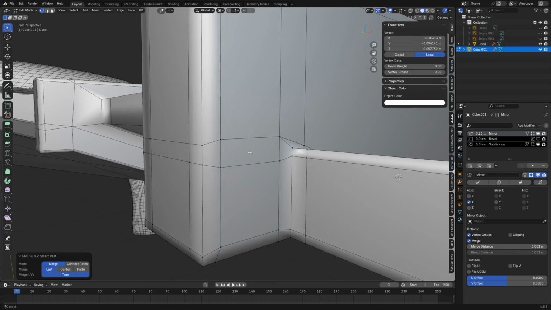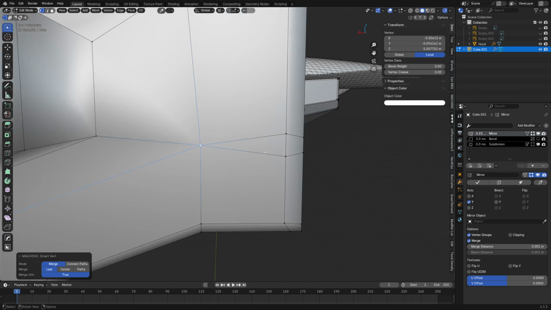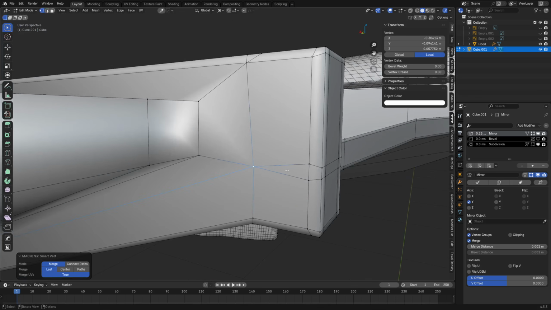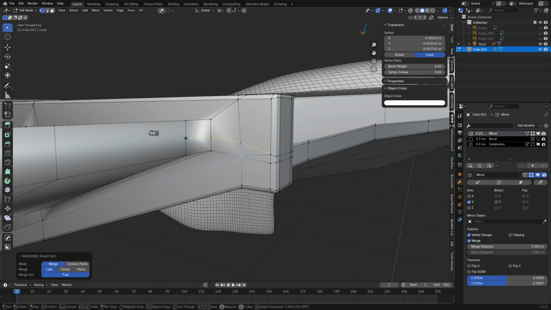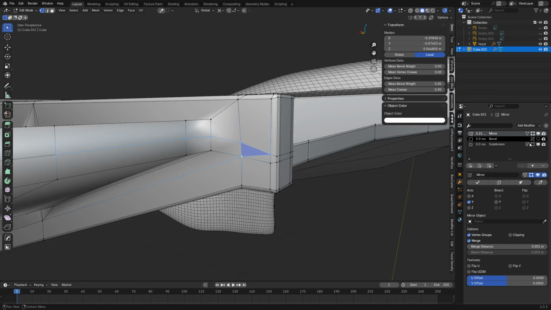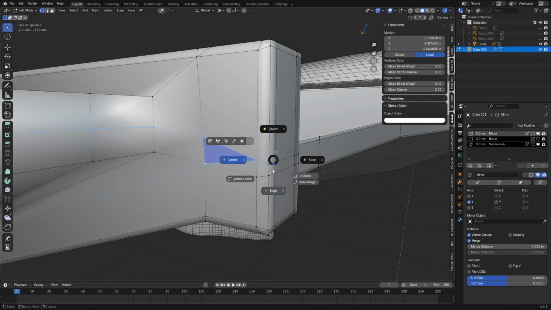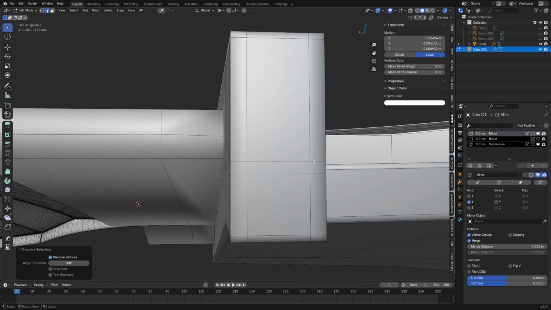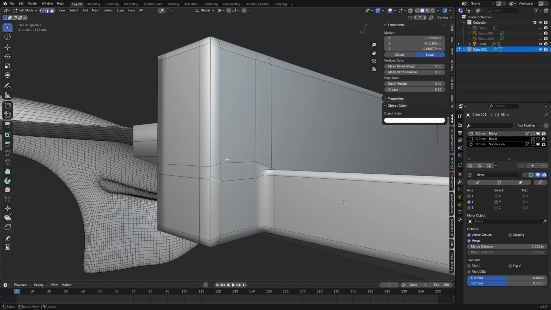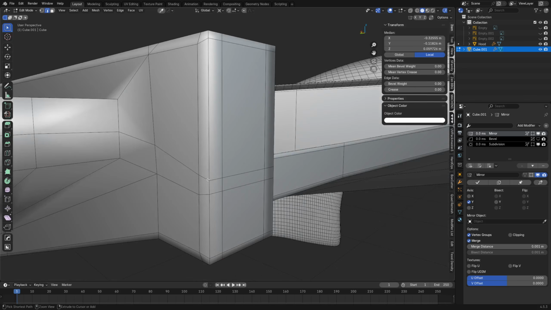All right, so now we have kind of an option here. We have these two edges wrapping around to the back. If we let it go upwards here and we want to turn it into quads, we'll send this one up like that. Otherwise, we can actually send this one down and it also turns it into a quad. So it's like a little switch track. But I think in our case, going up would be the better bet. So we'll just go up real quick with it. Turn this off in edit mode real quick. Okay, the modifiers are off in edit mode. Now we just balance it if we need to.